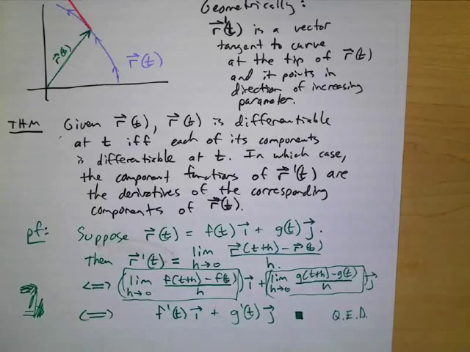Okay. So it would be the same thing if instead of the i hat and j hat, you just wrote it out in vector format. With component notation? Yeah. Absolutely the same thing. Is this just saying if you take the derivative, you get the derivative? No, this is saying that to take the derivative of a vector valued function, you take the derivative of the components. That's what it's saying.